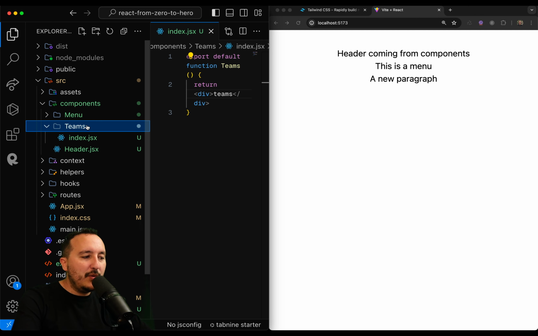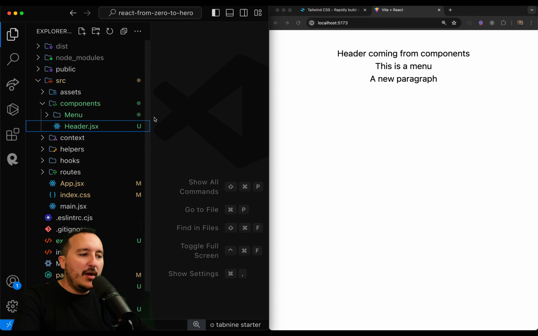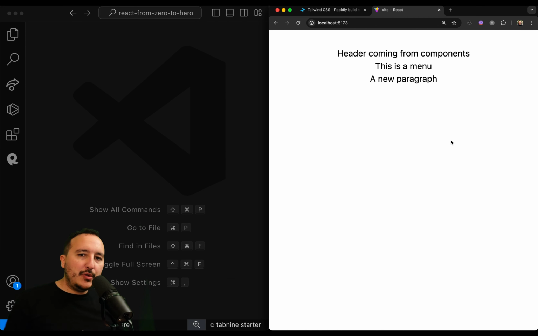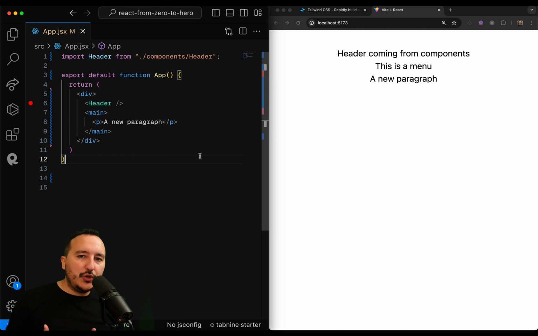So we know that when we want to change something in Teams, we would have to go to the folder Teams. So when do we need to create components? You need to create components when you reach a point where the code is difficult to read, difficult to handle, and you need to split it inside different pages, inside different pieces of UI. All right? So here we create components in order to improve the developer experience, but also in order to work with different states. Let me give you an example.